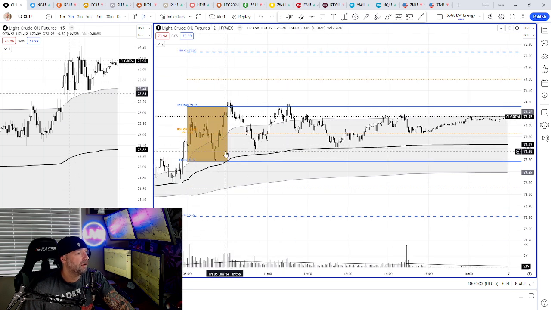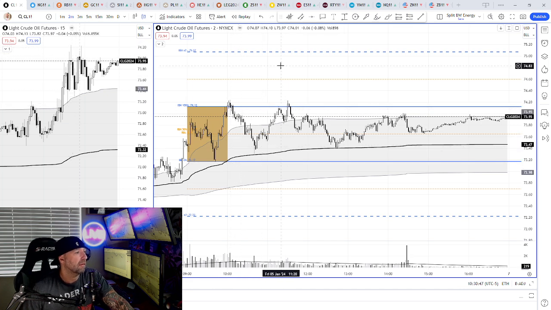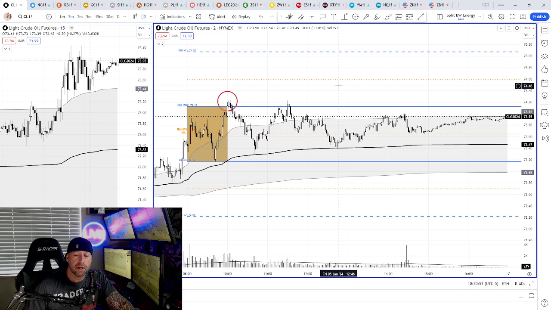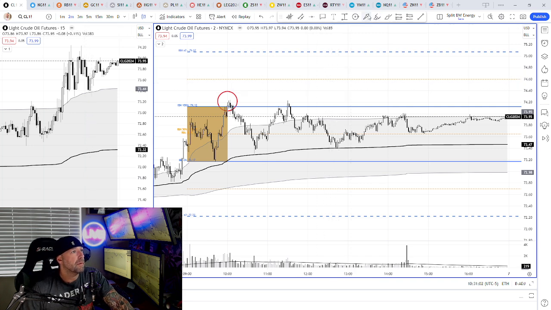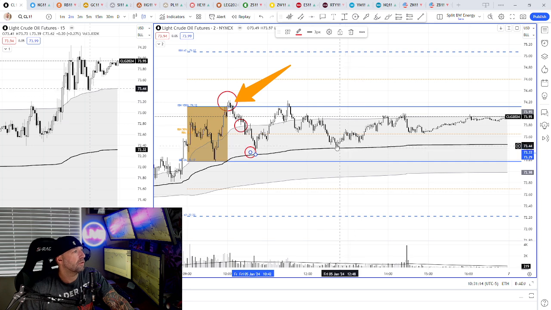Okay, so here is oil from January 5th. We struggled to get through initial balance when it was set. We broke it by not even 10 ticks before the rejection and sell-off all the way back down to VWAP. So this was an awesome trade that we took live on stream. If you're not a member in my Discord yet, we have a link down in the description below. Still currently free, so be sure to join. But we called this one out live on stream. Rejection of the IB high set, taking profits at value area high, and you could have held this one all the way to VWAP. All right, this was a great one in oil.